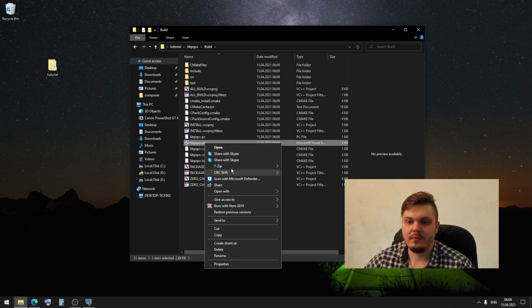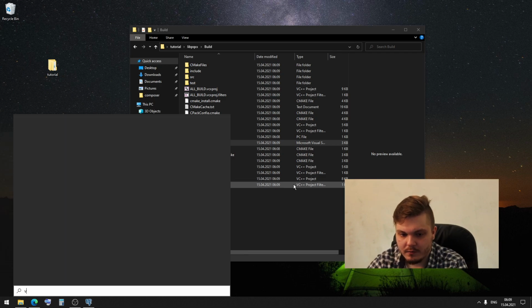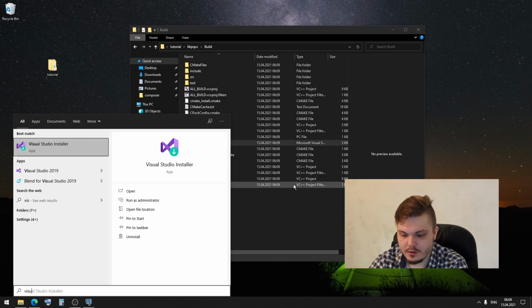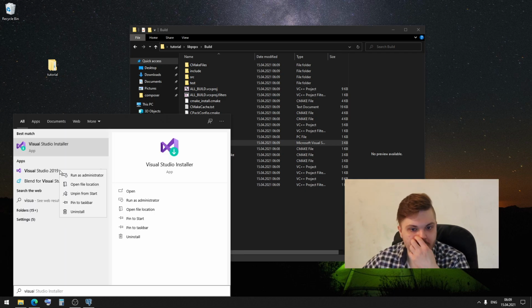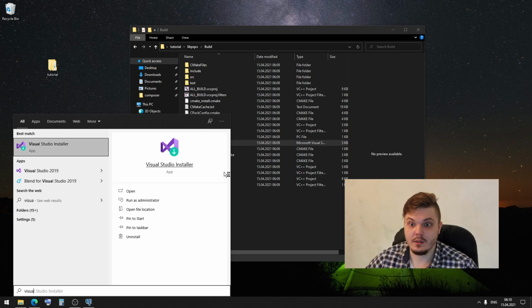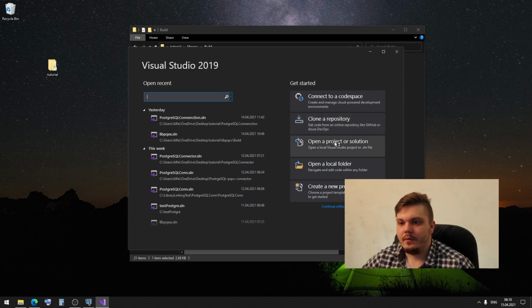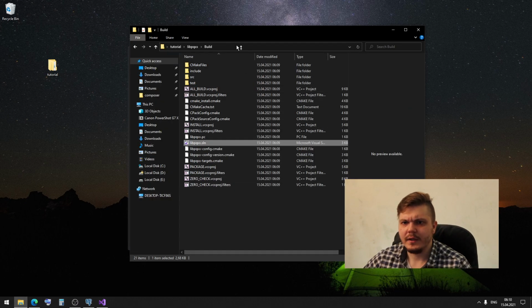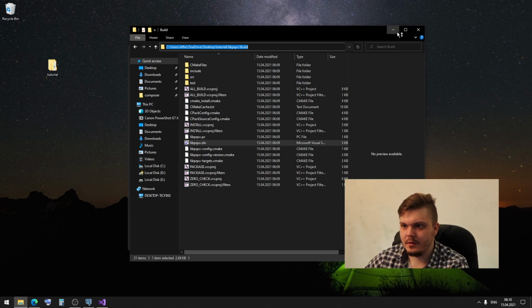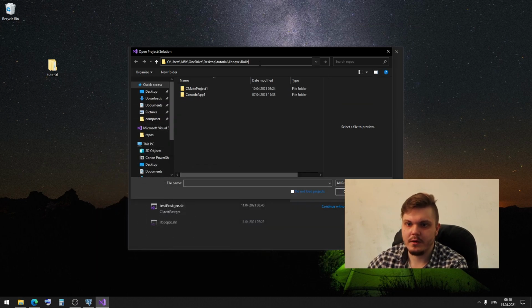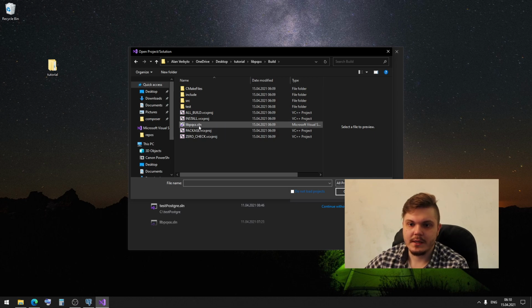Here we cannot find the option to run as administrator, so I want to just find my Visual Studio 2019, right mouse click, and run as administrator. Okay, great. Then I want to click open project or solution, then just copy this path and paste it here, and here I want to select libpqxx.sln and click open.